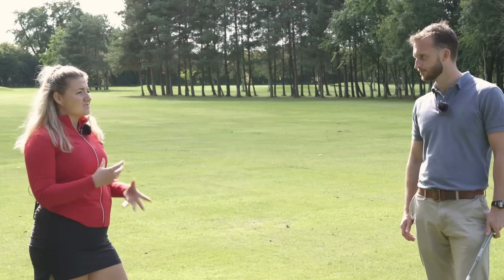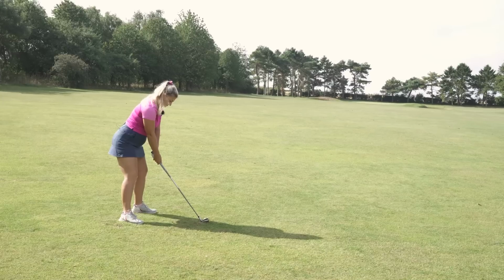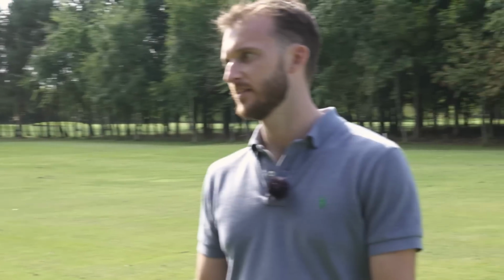I think it's also important when people are doing that that they're getting a mixture of strikes, because you're not going to strike it perfect every time, so you shouldn't just be saying, oh well, when I absolutely flush my 7-iron it goes 160. Yes, because that's not representative of how you hit that club every time. Definitely. I know loads of people who, when I say what do you hit your 7, they go 170, and I'm looking at the data on the FlightScope and it's nothing like 170.